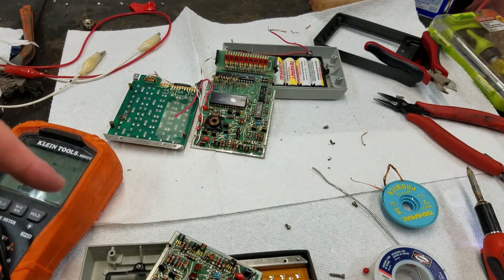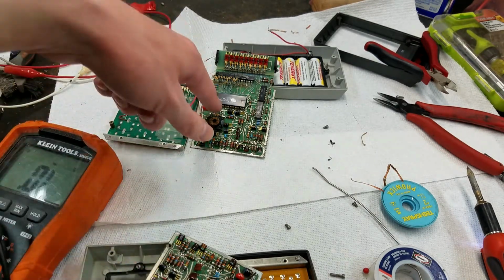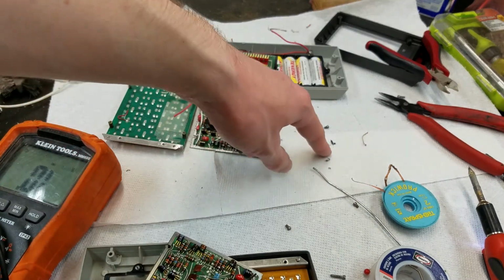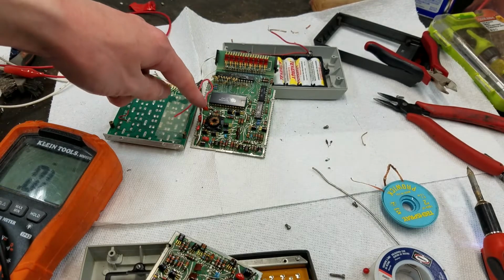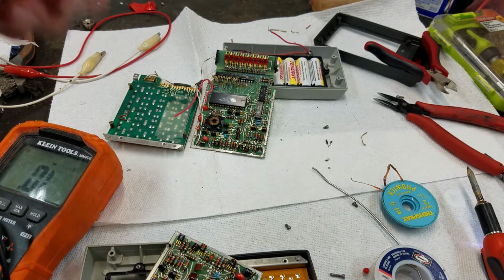1N4148, I think it was. I keep getting the number mixed up for some reason. So I pulled two of the same thing off here and stuck them in there. Also, I tried powering up with this questionable diode in, and it didn't work, but I forgot to put the tantalum capacitor back in. So it could have been working because there was no filter in there. I don't know. Anyway, both of them are replaced.